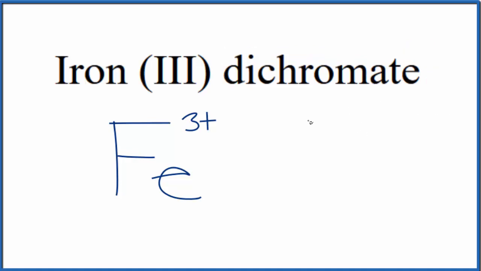So you've either memorized the formula for the dichromate ion, that's C-R-2-O-7, and the whole thing has a two minus ionic charge. Or if you're allowed, you can look it up on a table of polyatomic ions.